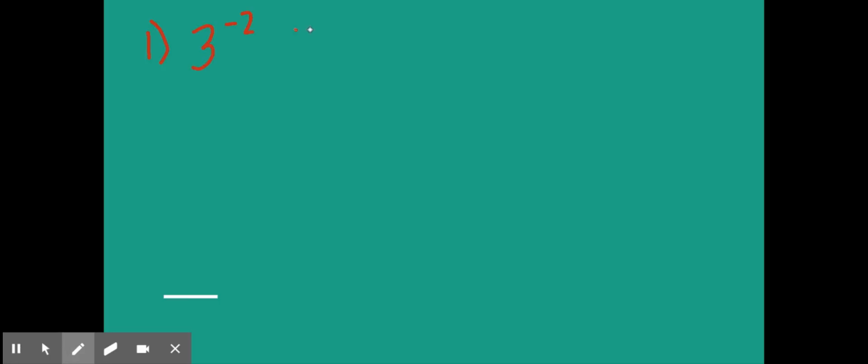Now, when we have a negative exponent, that means we're going to move it to the opposite side of the fraction bar. Well, there is no fraction, so we're going to assume that this is the numerator. So that means we move it to the denominator in order to make it positive, but we still need a numerator, so we put that 1 for a placeholder. Can't be 0 or else it would cancel the whole fraction out. We still know what 3 squared is, so we're going to continue on and call this 1/9.